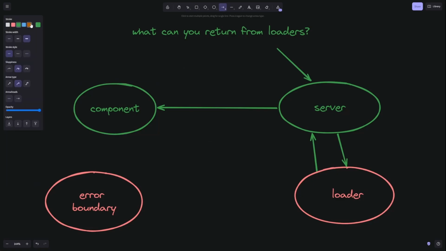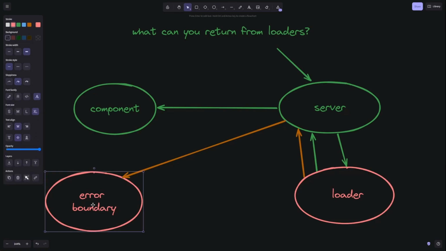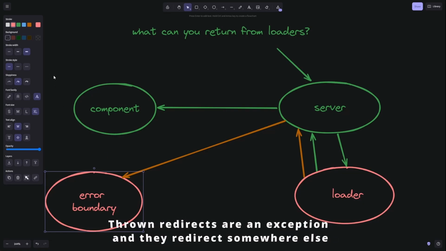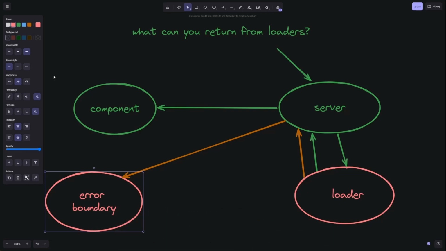The second scenario is the loader throws a response. So when a loader throws a response, the server is going to respond, but it's not going to render the component, it's going to go into the error boundary. And the error boundary itself will not have the error inside of it, but it will have the thrown response, and that is what used to be called a catch boundary, but it's merged into the error boundary now. So this would be the catch boundary of before, and it would be the error boundary of now.